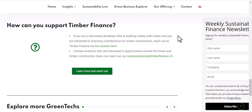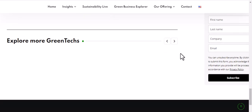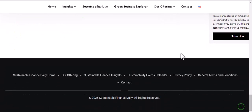Beyond margin loans, M1 also generates interest from cash balances held on its platform. When you deposit money into your M1 account, whether it's in your investment account before it's invested, or in their M1 Spend high-yield cash account, that cash doesn't just sit there idly. Like traditional banks, M1, or its partner banks, takes that uninvested cash and earns interest on it. They typically deposit these funds with partner banks, which then invest the money in low-risk, interest-bearing assets like government securities or other short-term instruments. The interest earned on these cash balances is then a revenue stream for M1. While M1 passes on a significant portion of this interest to its users through competitive APYs on its high-yield cash accounts, especially for M1 Plus members, they retain a portion to cover operational costs and generate profit.